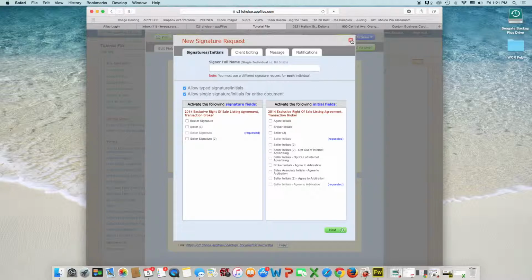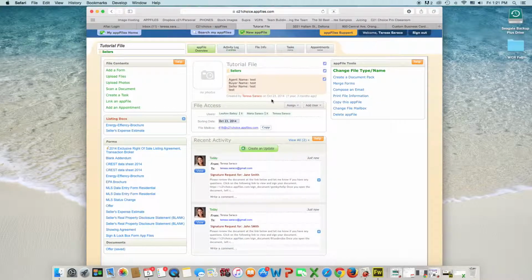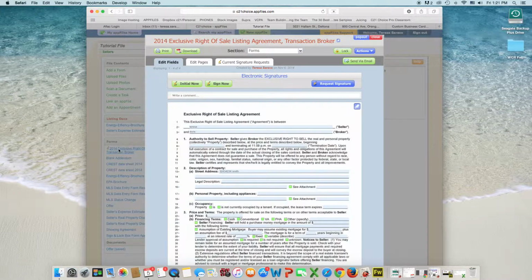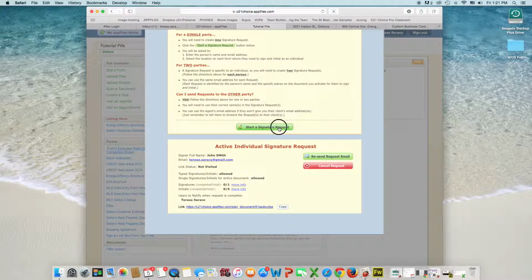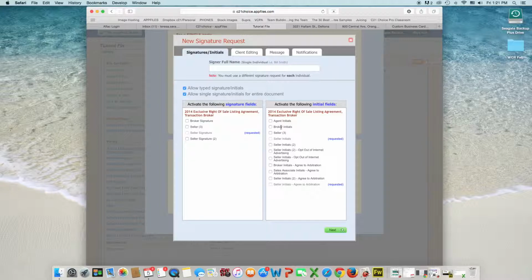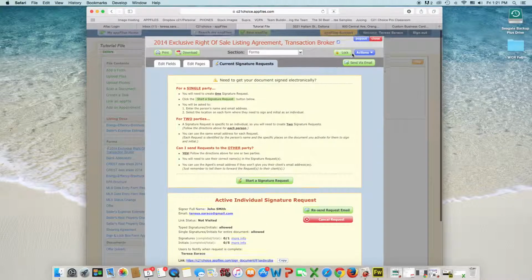And then just a quick review. You see here, this is the signature request we have active. There's a little penman kind of icon here next to it, noting that we have a signature request out on that property. You can click on it, open it, go to the current signature request tab. You can see any active requests, and you can start a request. And that's the basic gist.